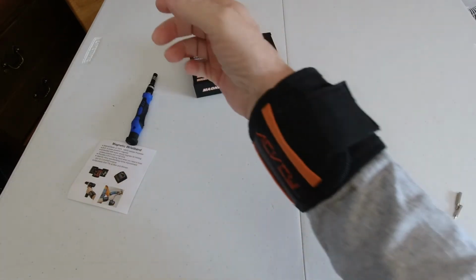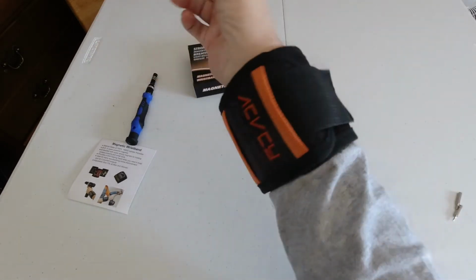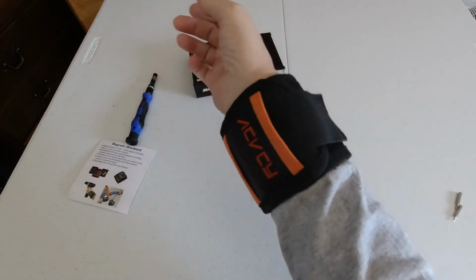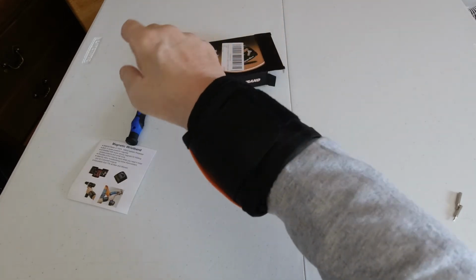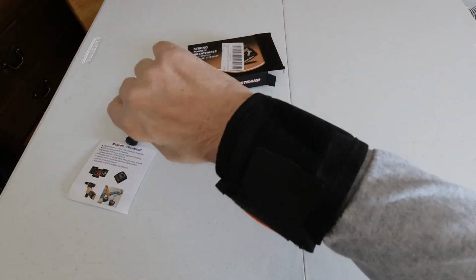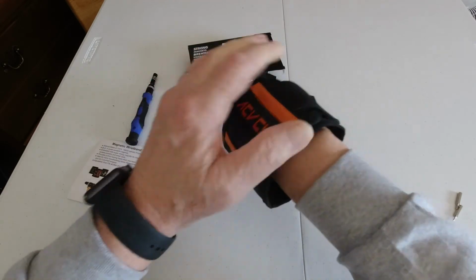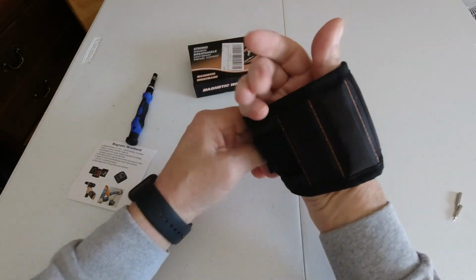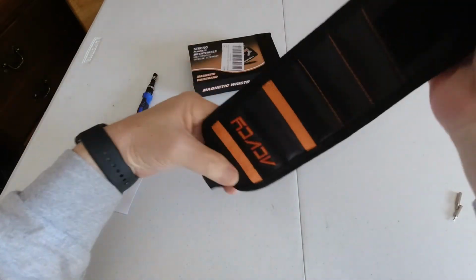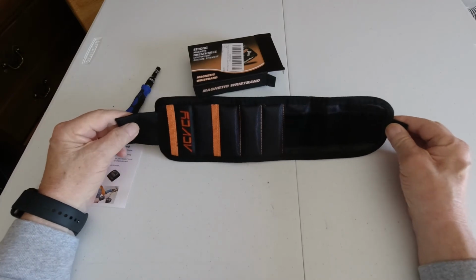I'll use this in my computer and drone fixing, building computer, and or drone like that. So it's very nice. Let me take it out of here. Of course you can Velcro, take that out. There's what it looks like there.